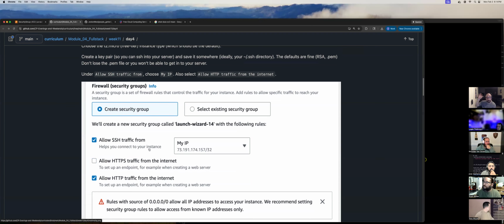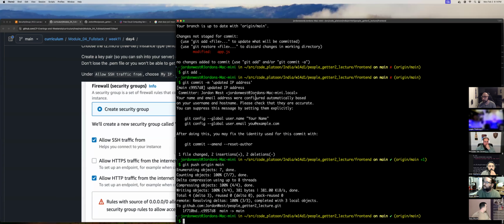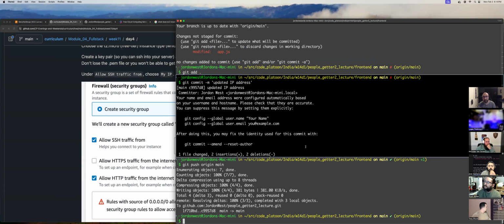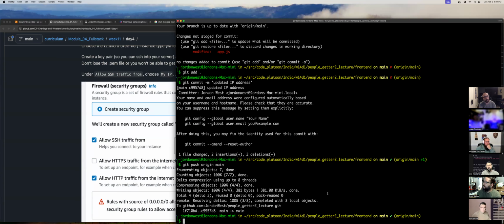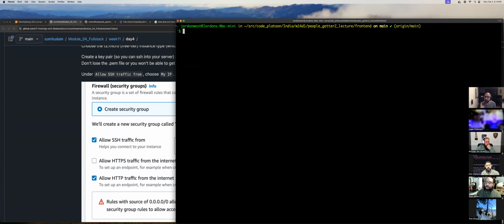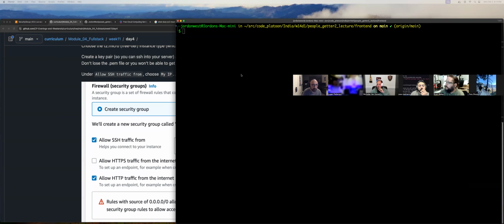This computer that I'm standing up in the ether, I'm going to be able to get onto that computer in my terminal. Just like when we exec into a Docker image, that's what we're going to do for this instance. I'm going to exec SSH onto it, and I'll be within it. And then I can do whatever I want. Once it's up there and running and I'm in it, I can do whatever I want, right? We're all Linux gurus here. We can do whatever we want once I've got that connection.